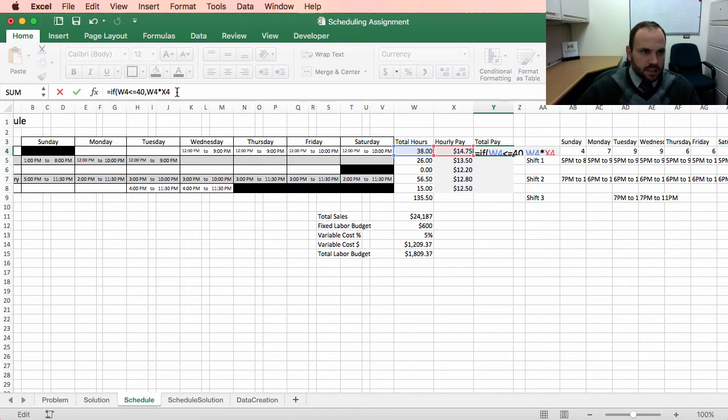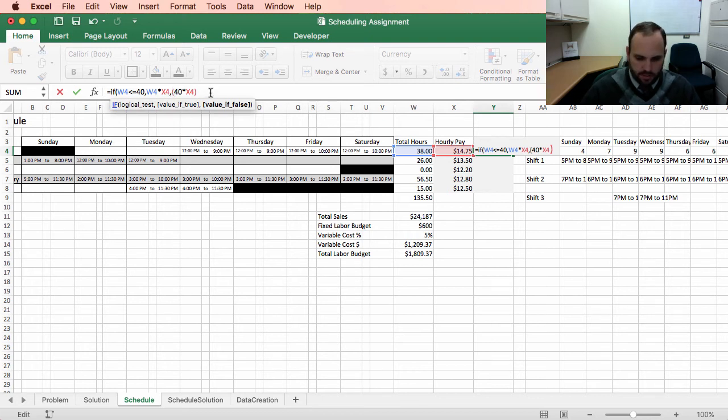If it's not, if it's greater than, we need to do a different equation, okay? So what we'll do there is we'll take 40, because 40 will be at regular pay, and multiply it by the 14.75, okay? And to that, we need to add the overtime.